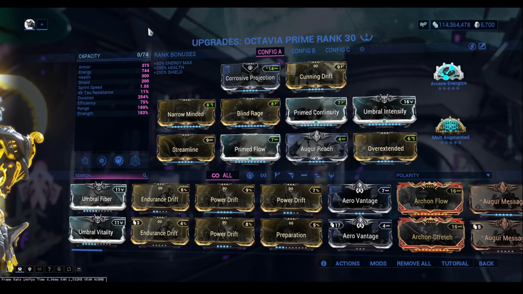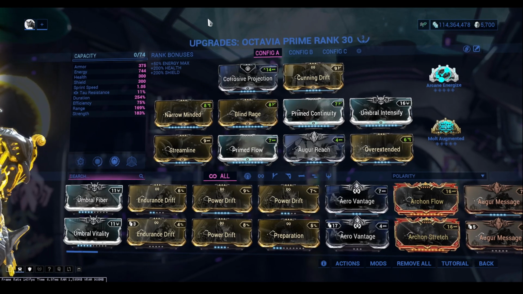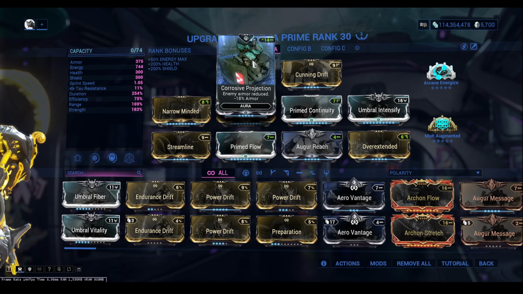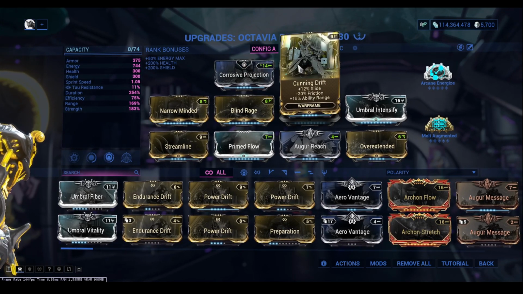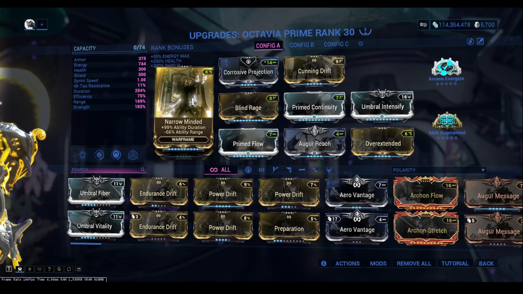So guys, for the build, you are going to want to go high duration, high range, and high strength. Efficiency is the only thing that does not really matter too much on Octavia, and as you can see, that's basically what I've done. So for the aura mod, we have gone Corrosive Projection, just for the minus armor, making the enemies a bit faster to die. For the next mod, we've gone Cunning Drift for the extra range. For the next mod, Narrow Minded for the duration.